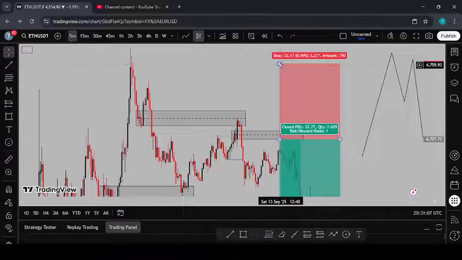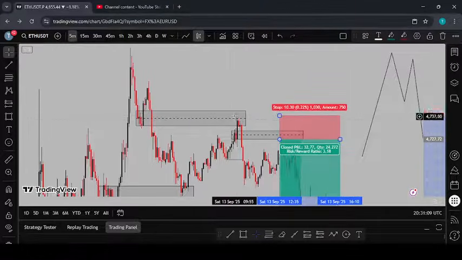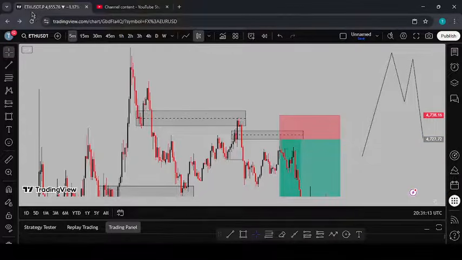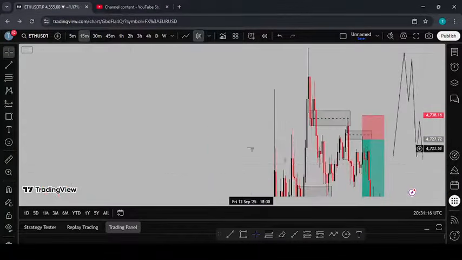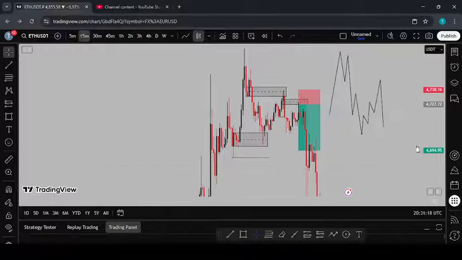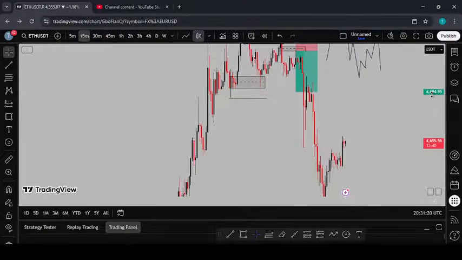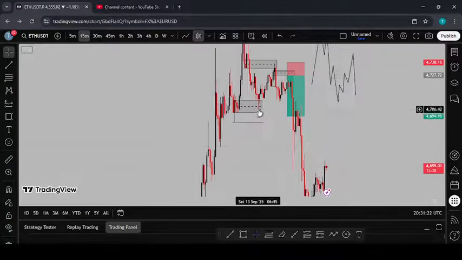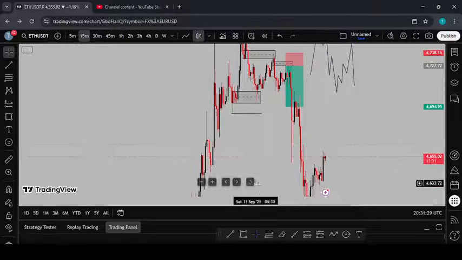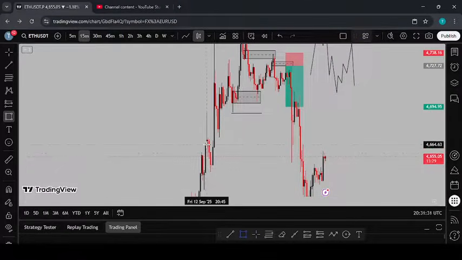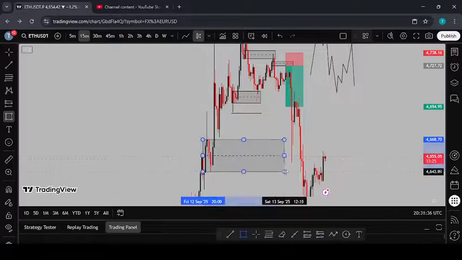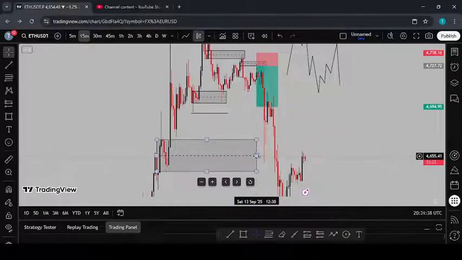You can put your stop loss above the previous highs, above this high, right? And you target lower levels. You go to 15 minutes to look for lower levels, right? Since the structure is bullish, market can keep going bullishly. So you know that as market tapped into this POI, it has mitigated it. So another key level, that's where you want to look for where market can start moving bullishly, which is this order flow here on the 15 minutes time frame, right?